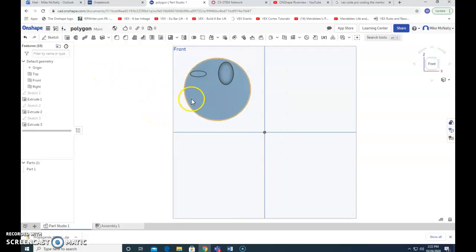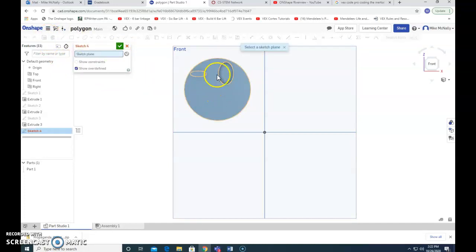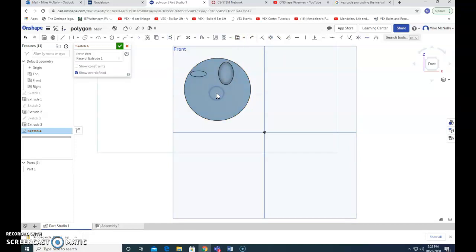Now we were going to make a nose using the polygon tool. Once again, sketch. We have to tell it where to sketch. Select a sketch plane. We're going to draw on our disk again. We're going to go up to our polygon. It should look like that. Inscribe polygon. Come down, click once. The second click will tell it how big. I'm going to click. The third click will tell it what kind of polygon.